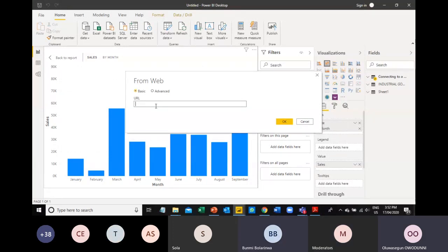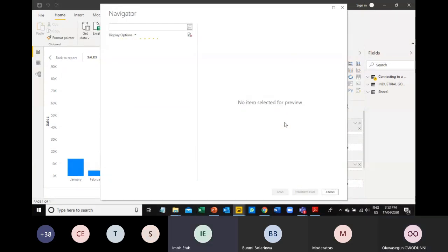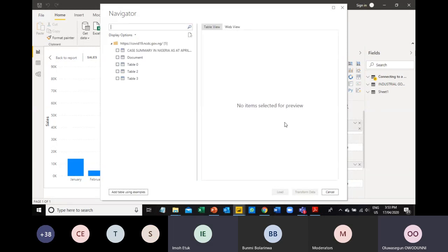Okay, so when I click on web, it's telling me to type my URL. So if I paste my URL on this website and click on OK, it's going to load up. Going to bring up the dialog box and loads up something. So I wanted to see it now. So we could see this.